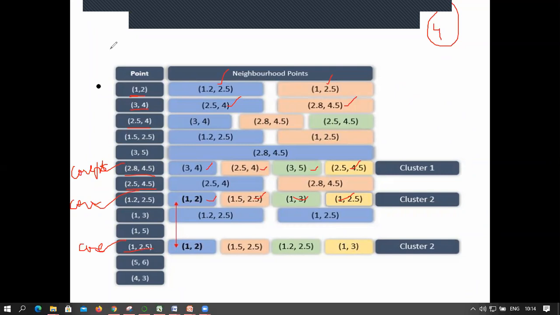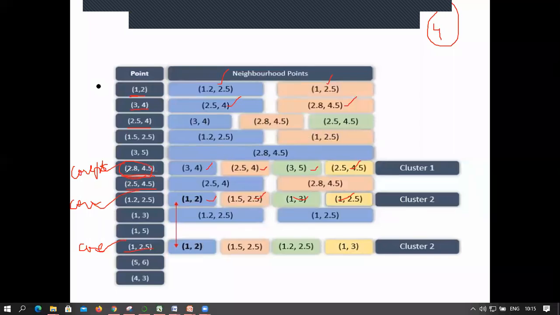Okay. About all other points, I don't know right now whether they are outliers or border points; that we will do later on. So you can see this is my first core point, this is the second one, this is the third one. Okay. Now the third step is that you will take one core point and you will assign it to any cluster.